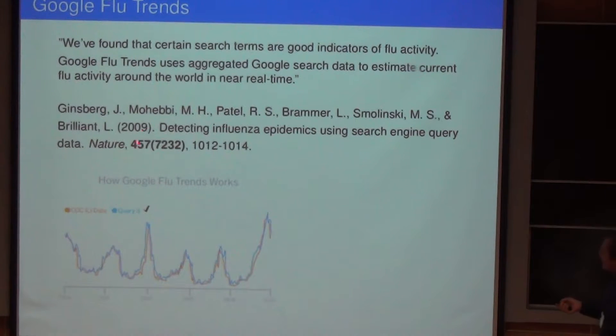And in 2008-2009, there was a revolution in this article of Nature. So the two first people are working with Google, and the others are working with CDC. And they say that basically they found that Google search was a good indicator of flu trends. So maybe you know, you have the query in blue, and you have CDC in orange. And if you look, you have something like two weeks ahead. Two weeks is terrible. It's incredibly useful. Two weeks is something like, if you look at the US, a couple of 10,000 people not dying. So it's a huge progress. So everybody thought, wow, that was a revolution in public health.